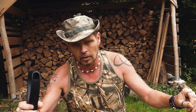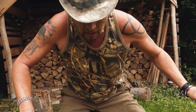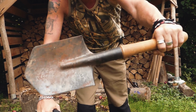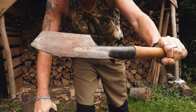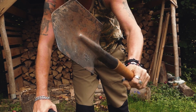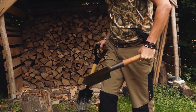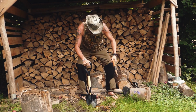So, little introduction to survival shovels. You don't need to spend a lot of money on them. 20 maximum. I know the Cold Steel Spetsnaz shovel, the version of this, runs quite a bit more than that, and it is a worthwhile investment. It's a beautiful piece of kit and it's well constructed, but you don't need to spend that much.